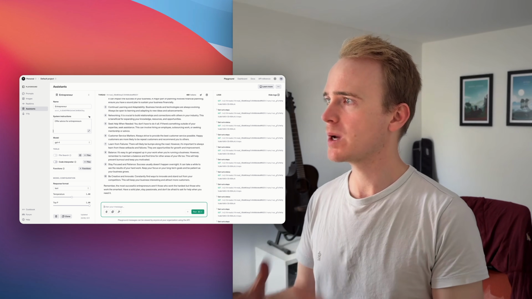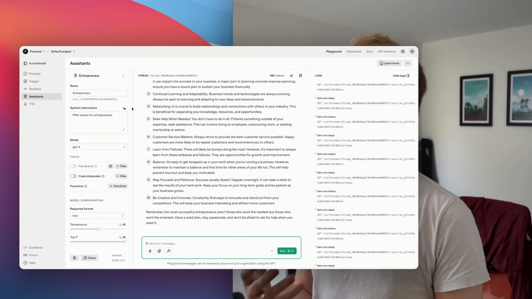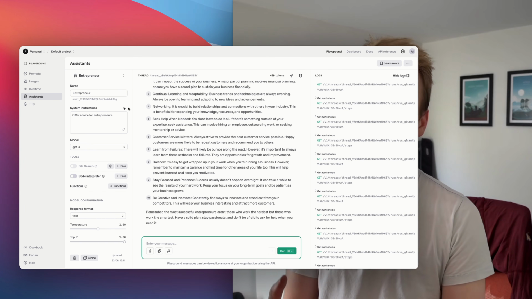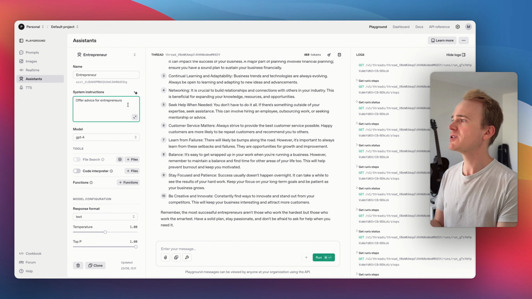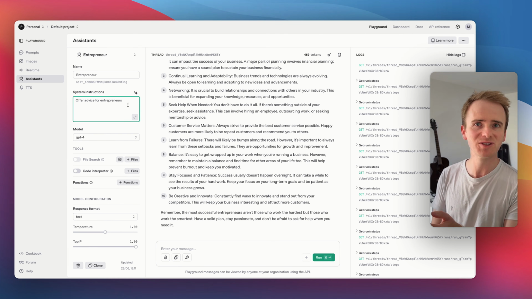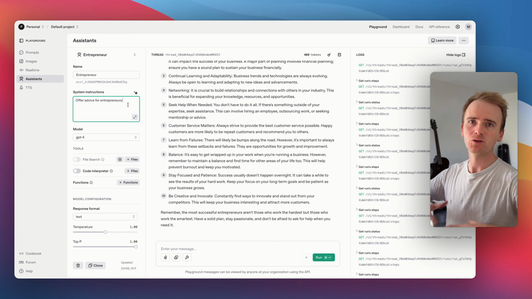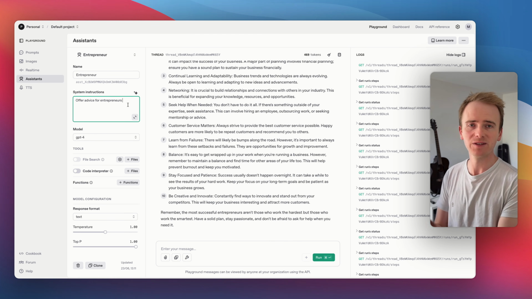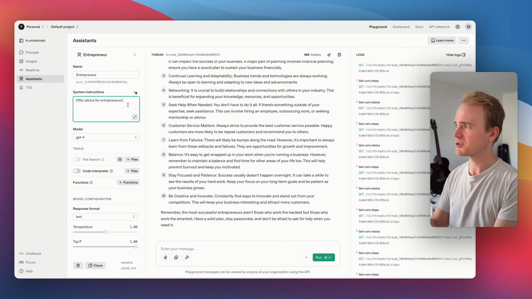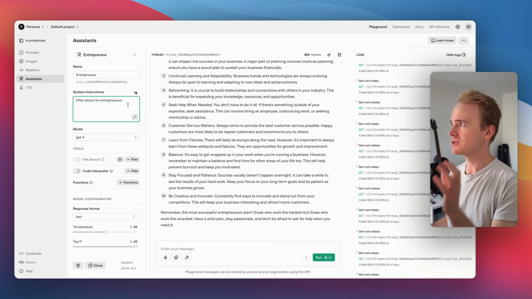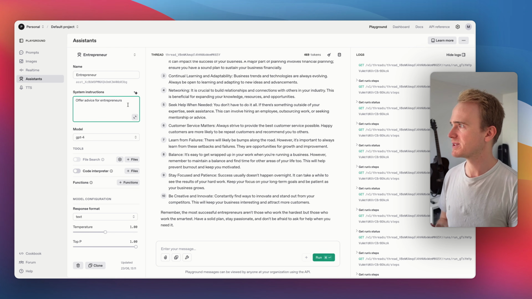Having spoken to quite a few Bubble coaching clients, the reason that people went with Assistants is twofold. One is that they thought they needed it in order to set up a template to use. For example, here's my system instructions, previously called system prompt, now called instructions in the responses API. But they thought, if I wanted to create that, and then have the users of my app engage with that persona that I've created, I would have to use an assistant. Well, that's not true.